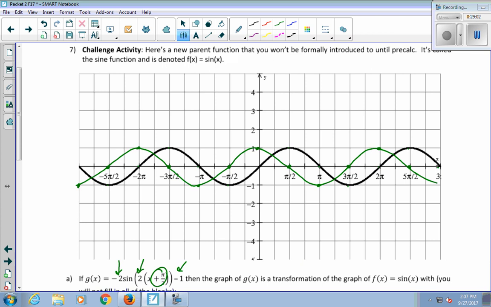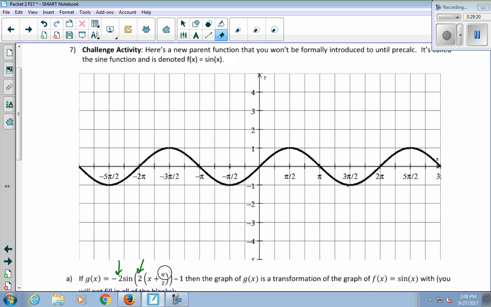And let's see, I'll do the next piece in another color. This minus, oh, I got to change the shape before I shift. Ah, damn. Okay. All right, messed all that up. Don't do that yet. Right, the rule is you have to change shape by stretching and shrinking before you can do your shifting.